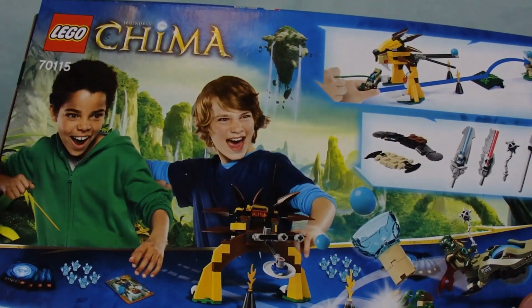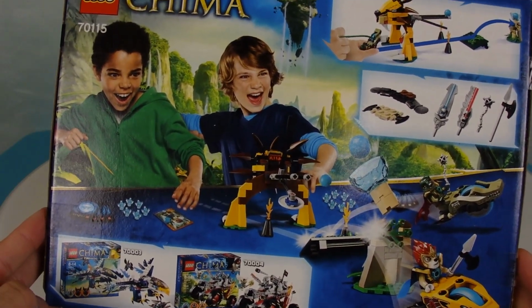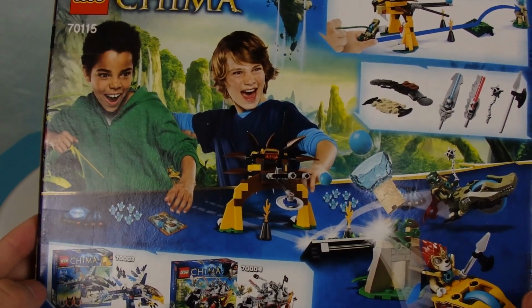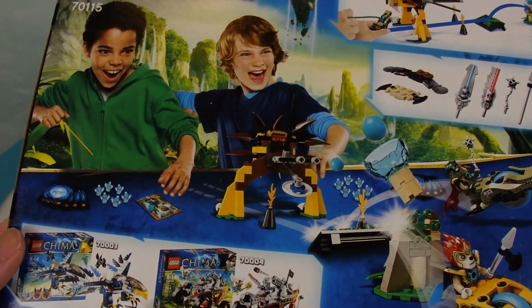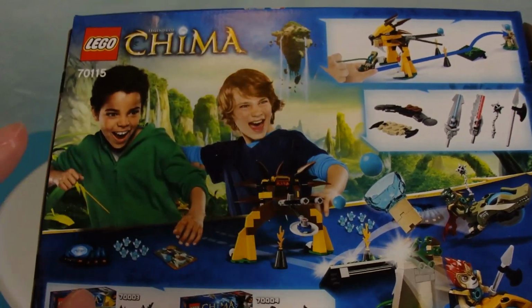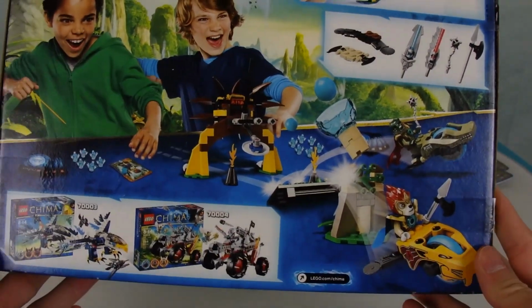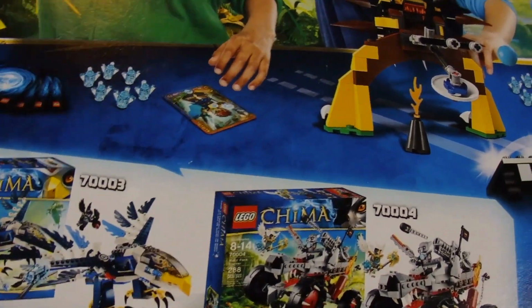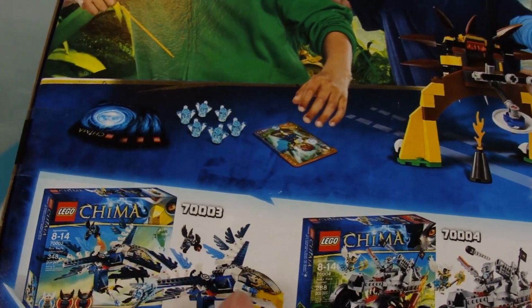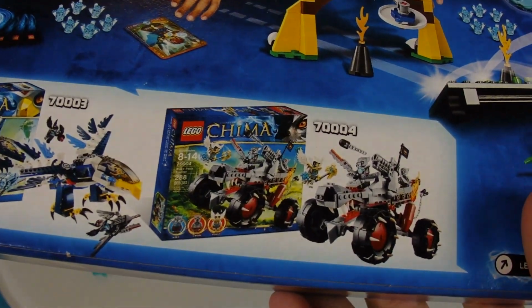God dang. All right. In case you were very confused with what I said about the Speedorz, here is a visual representation. And the point is, you just compete with your friends, just like the Ninjago spinners, fighting for the chi. And I guess the person with the most chi wins. Yeah, so this basically functions like a mini game. You can see these are the system sets that they have. This is just two of them. There's Eris's thingy, and then Worriz's is like a wolf ATV. I don't even know anymore. But that's the box.